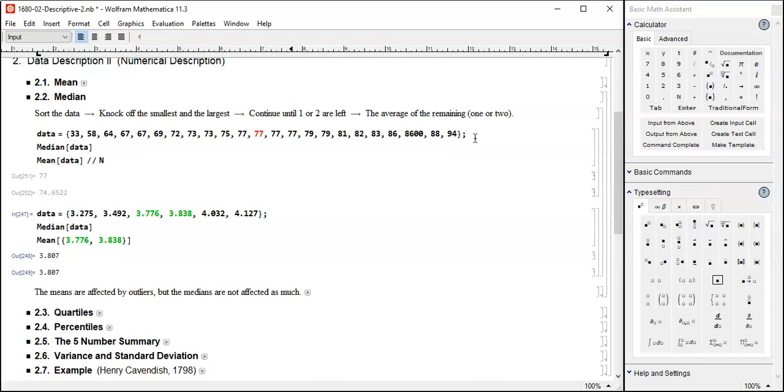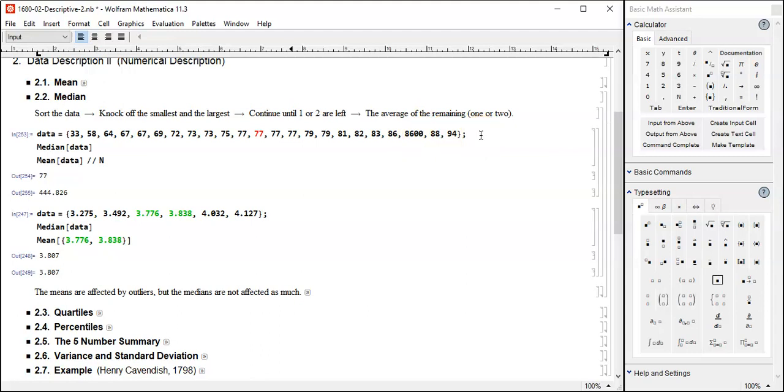Just calculate the median and mean, and as you can see, mean is affected. Because I'm adding up everything and dividing by the total 23, this addition of 8,600 is certainly playing a role. So the mean of this data is 445, approximately speaking, while no number here, except for this outlier, exceeds 100, so this is ridiculous.